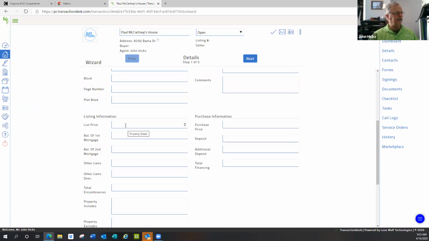And this is my friend's house. I don't want him to move because he lives not too far from me. So I'm going to list his house for $20 million. And then we'll reduce it $1,000 a month until it sells. So that should keep him around for a while, you know.